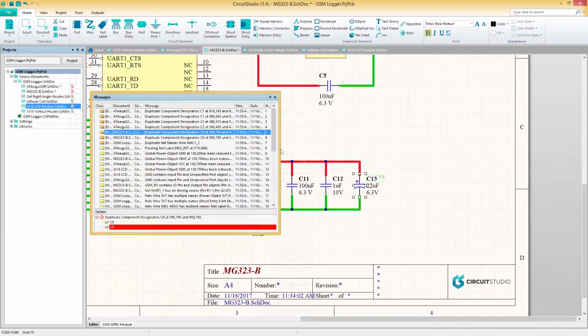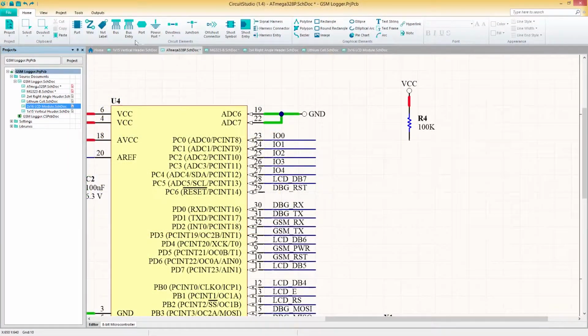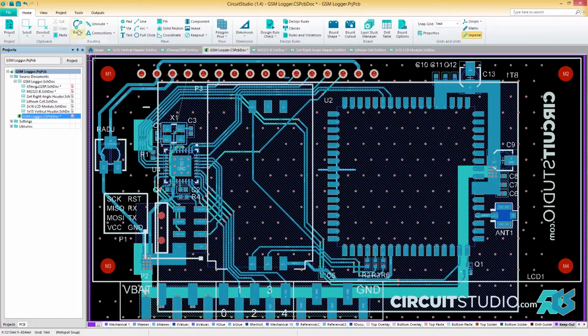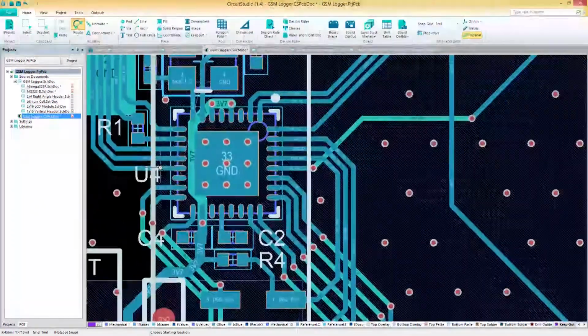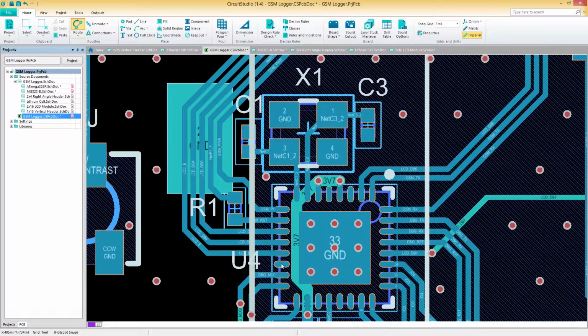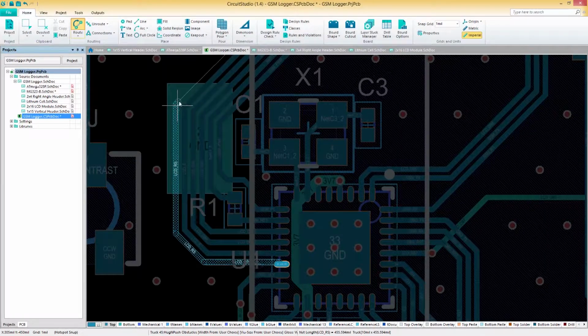As you move along in your design process, a unified design environment keeps your projects on track and in sync. Switching between schematic capture and PCB layout is an instantaneous process. You'll notice that the interface you've become familiar with during your schematic capture is the same in your PCB layout, keeping you at your most efficient.